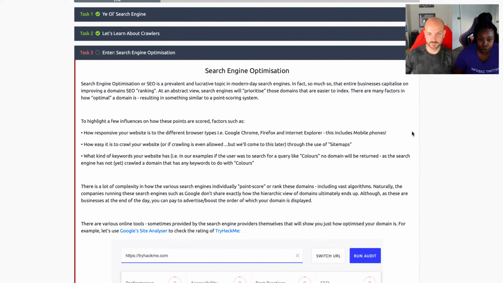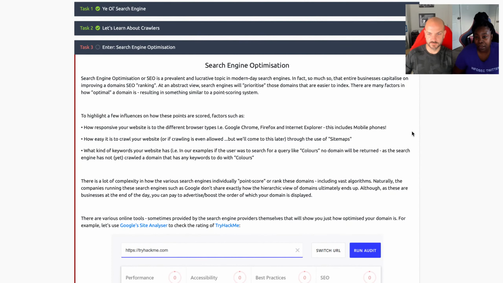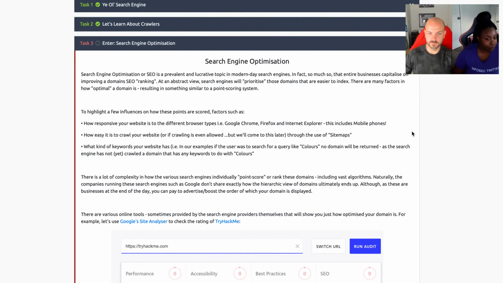What kind of keywords your website has. One example is if the user was to search for a query like colors, no domain will be returned as the search engine has not yet crawled a domain that has any keywords to do with colors.